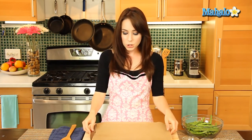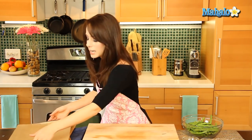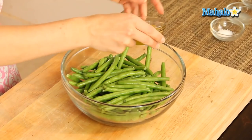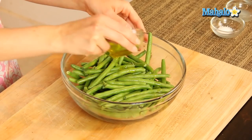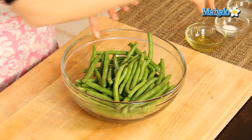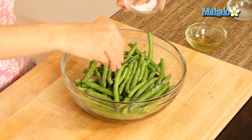I have this baking sheet here which has been lined with parchment paper, and I'm just going to set this to the side as I start by drizzling in some olive oil. Just going to drizzle it in. You'll see some settling at the bottom which you'll be able to toss, and then just sprinkle that salt.